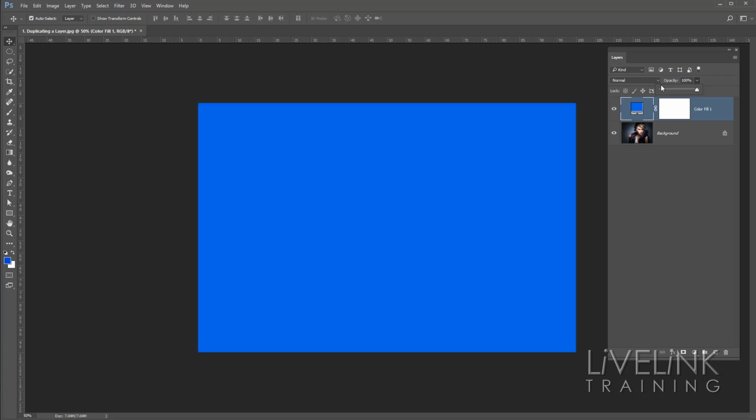Now for more dramatic things we can use the blend modes, and the blend modes are where this says normal. If we click this little drop down box just next to the word normal, we get the list of blend modes, and these are all in some cases quite complex mathematics that you never have to know. All you have to do is just understand roughly what they do and just try them out and experiment.